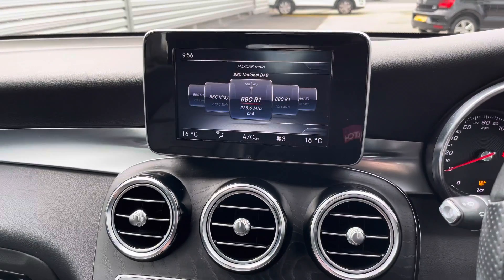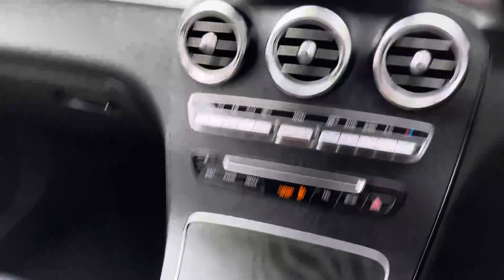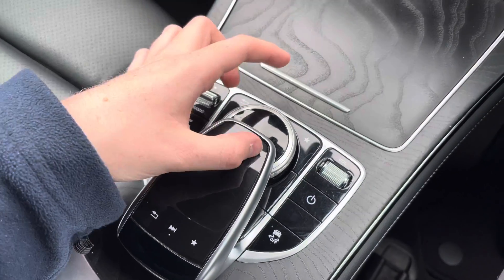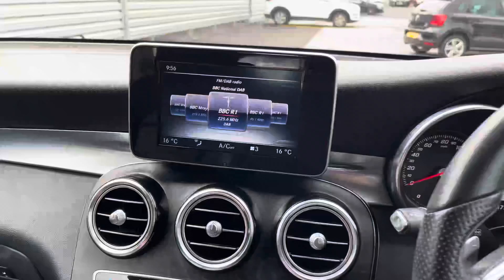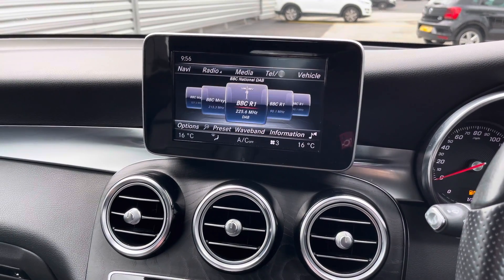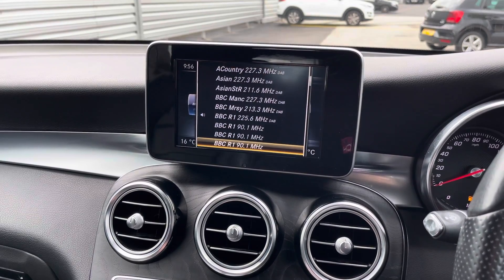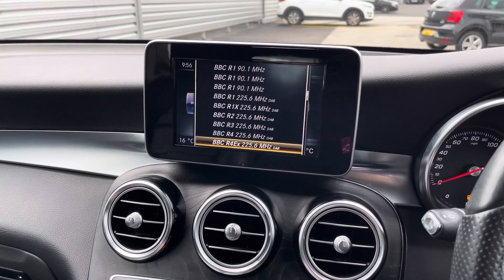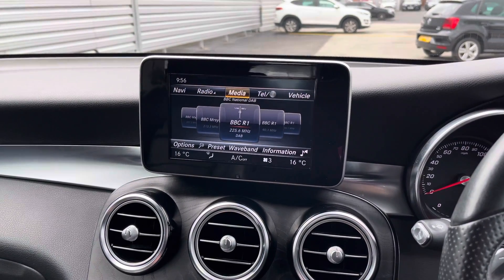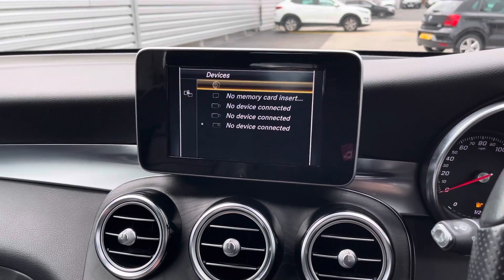In the centre of the dashboard, up top you do have your infotainment screen, controlled using the spinning dials and buttons in the centre console. Alternatively you can use the touchpad — it's a case of whichever you prefer. Super easy to use, you can access your radio. You do have FM and AM radio as well as DAB. With your DAB you do have nice clear audio quality as it's digital, and it's very easy to find and tune your favourite stations with a list of all different stations available to you.